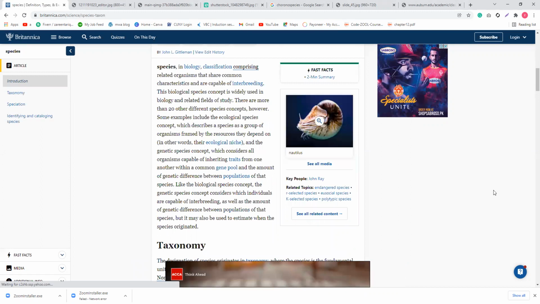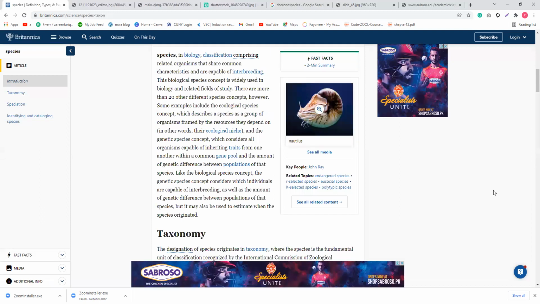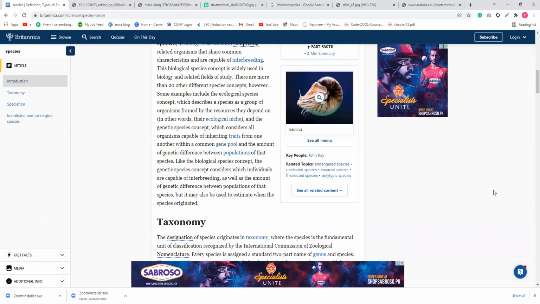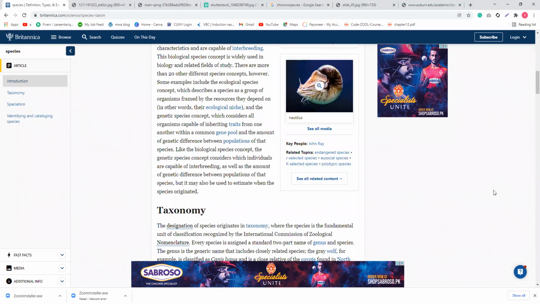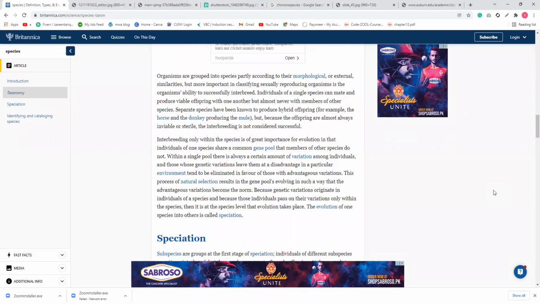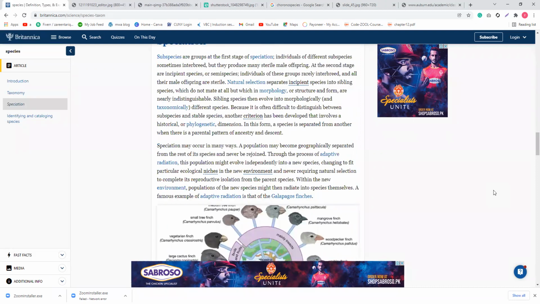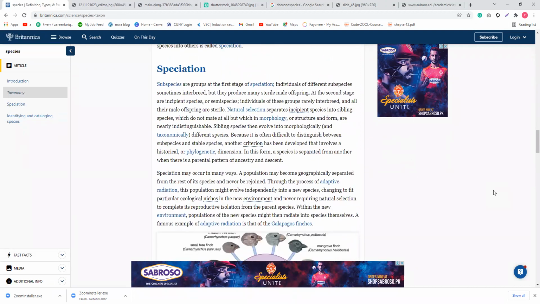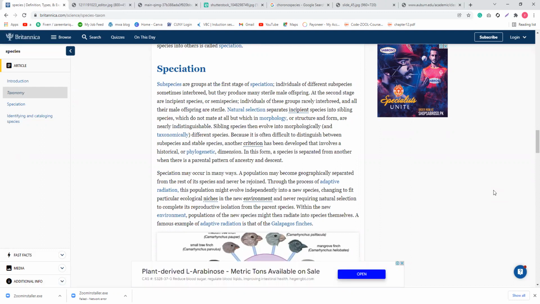We will see the species concept and species definition, and we discussed the evolutionary concept, the ecological concept and the genetic concept before. Now we will focus on speciation. Speciation is the formation of new species; when a new species forms, it is termed speciation.